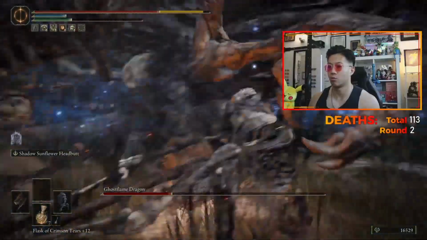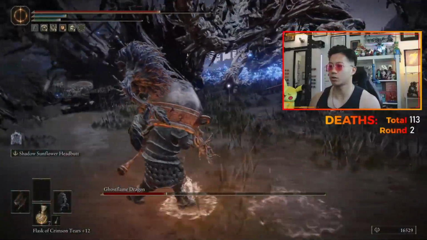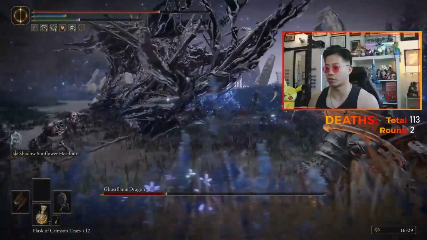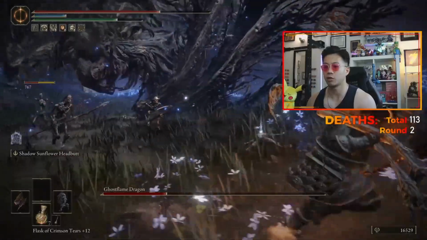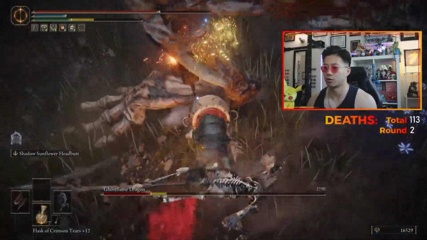Dodge. What the frick? Oh! Dang it! Okay, we got a little bit of reinforcements, just like the last Ghost Flame Dragon. Oh my, there's so many randos here. He's so close to dying, though. Okay, I need him to help me attack those guys. We're gonna try to rout them.